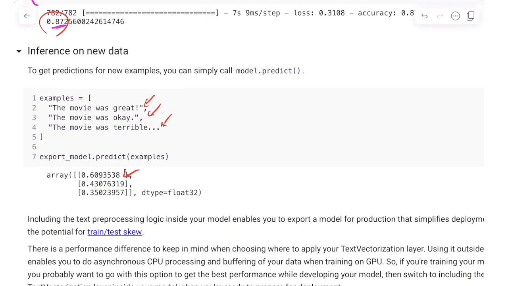We perform predict, so we can see that this sentence will be used as the input, and the output is how possible it is a positive review comment, or it is a negative review comment if this number is lower than 0.5, right?